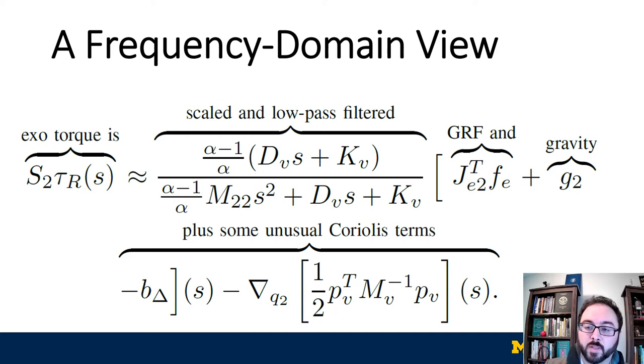The low-pass filter has a DC gain equal to the quantity alpha minus 1 over alpha. For example, if alpha is 5, the exoskeleton will be supporting four-fifths of gravity and resisting four-fifths of the GRF, with the human providing the additional fifth. Alpha thus reflects the ratio of the sum of human and exoskeleton effort to the effort of the human alone.